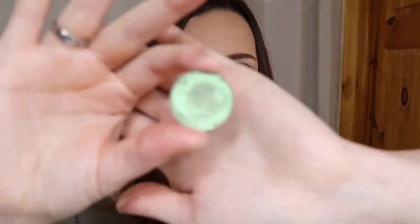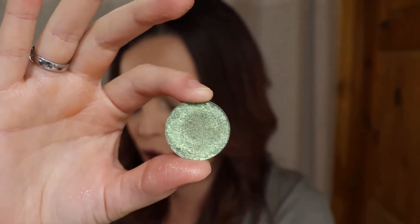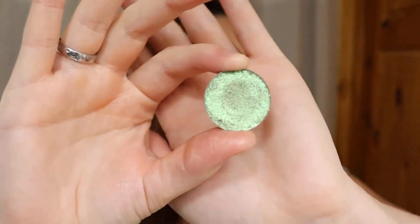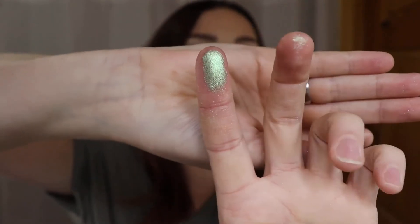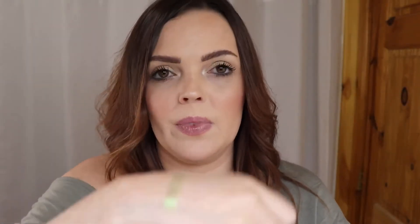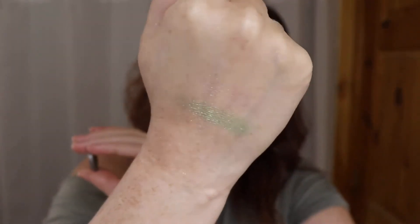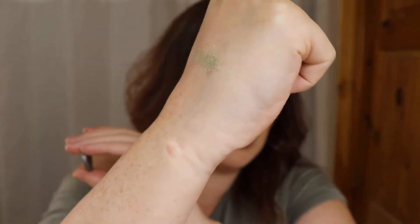We are down to our last two shades. This one is called Phone Home - that's an interesting name. This is another kind of green tone shade. It's a little bit less deep than the shade I showed you previously. This one's a little bit lighter in tone. It has almost a blue, kind of green-y flip to it. You can see that this one also has a little bit of purple in it. It has a little bit of purple and blue - a really, really pretty, really beautiful shade. That is the shade Phone Home, and I really love the name of that.